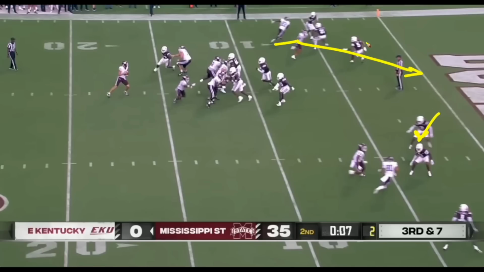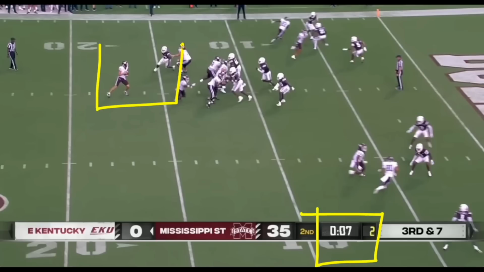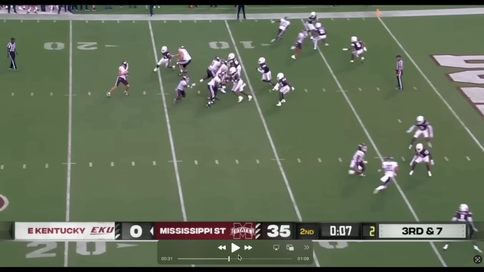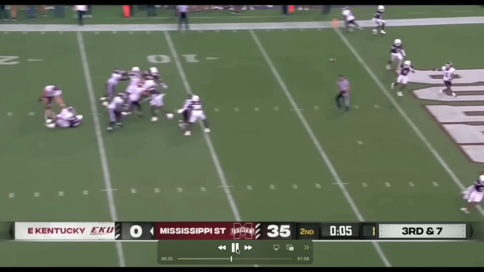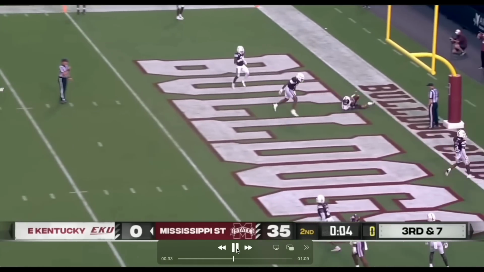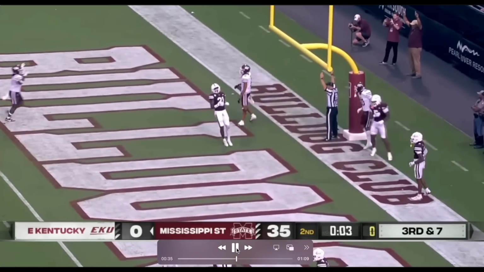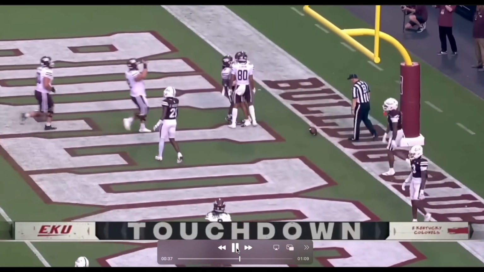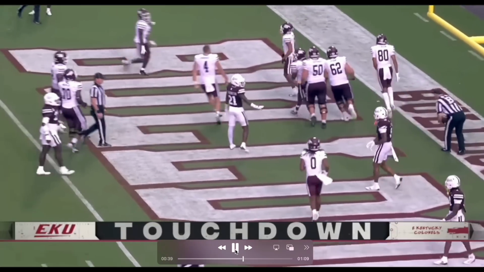Safety has moved out. There's nobody in the middle of the field. He knows he's got somebody in there. And on 3rd and 7, there's 7 seconds left. You're trying to put it in there. He knows he's about to get popped, and he is. And the kid just stands in there and makes a play. And I'm really impressed. Gets hammered, helmet comes off, and throws himself a touchdown in the back. It's a great catch, too. So that's one of those where he just made a play.